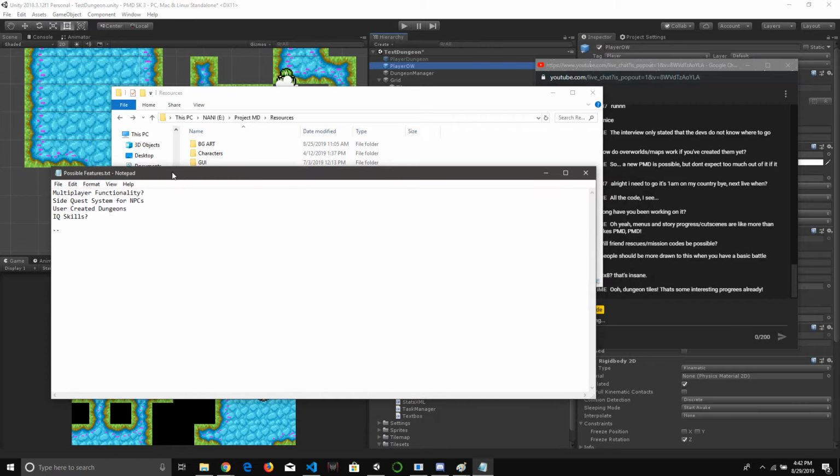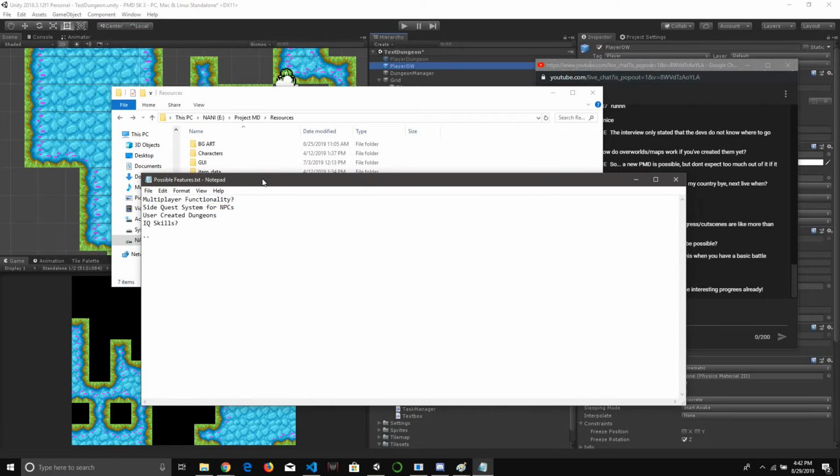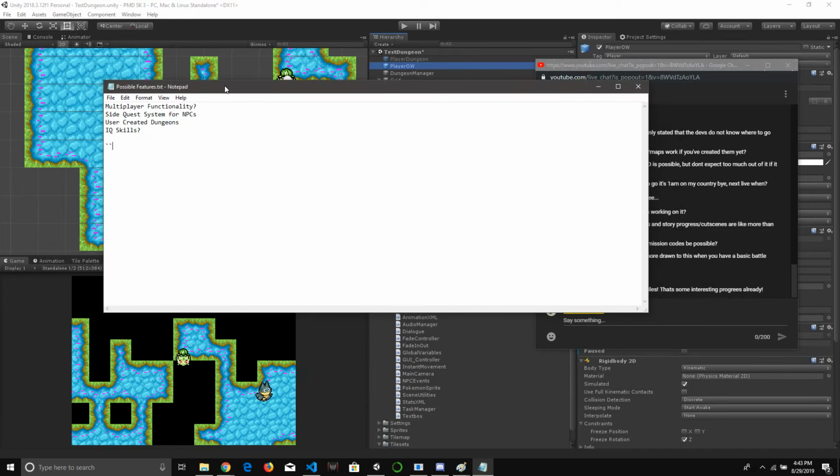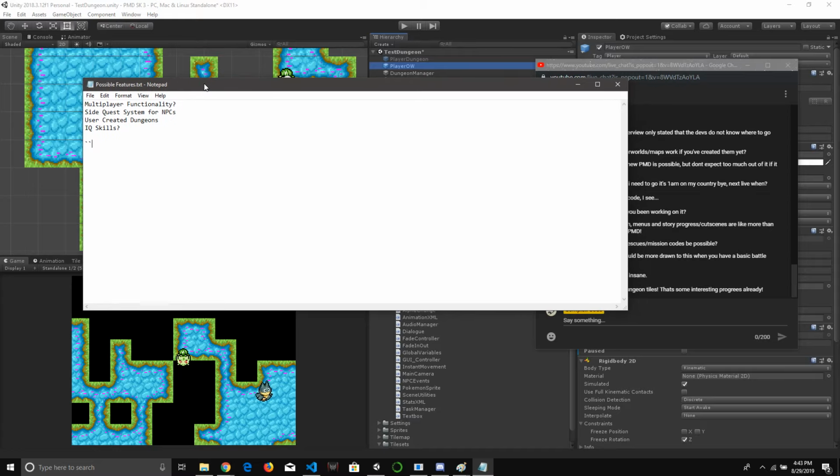So, some possible features I was thinking of. First I'm going to finish the important stuff, what you really need in a Mystery Dungeon game, and then start adding things. Multiplayer functionality is maybe a really big maybe.